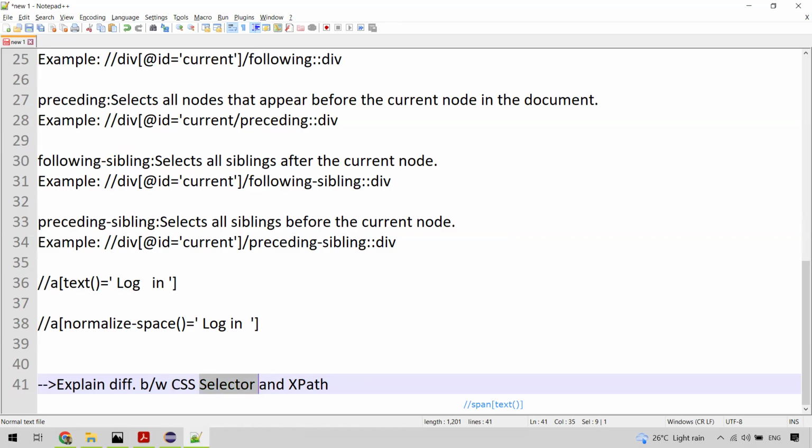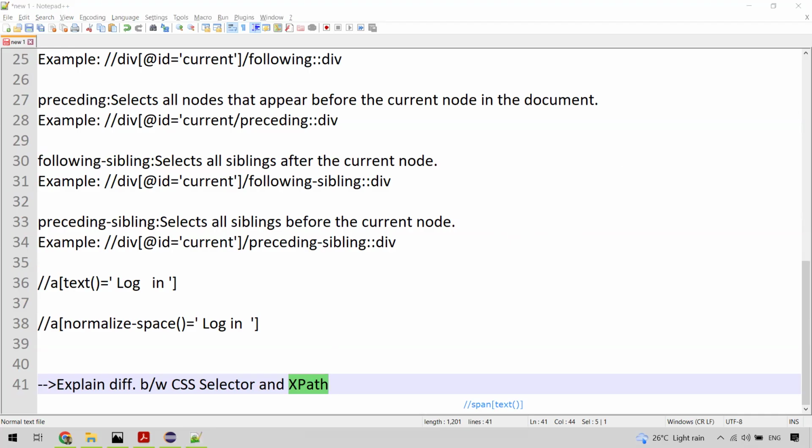So the difference is CSS selector has some locators, fine. We can use it to locate the elements. But in some cases, there could be duplicate elements with the CSS selector, which we can't actually resolve. But using XPath, we have multiple options to locate the element uniquely. So we use XPath to locate complex web elements, right? A complex web application might have web elements which are complex in hierarchy. So all those nodes can be identified.